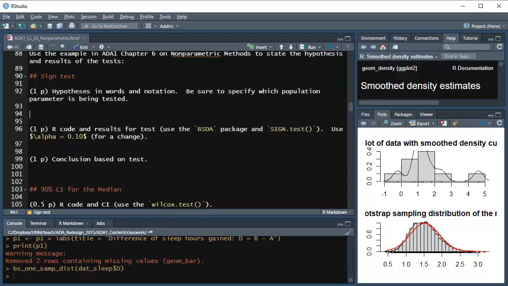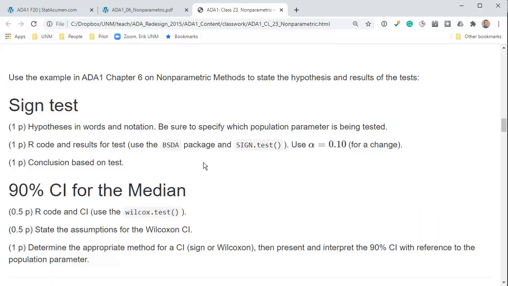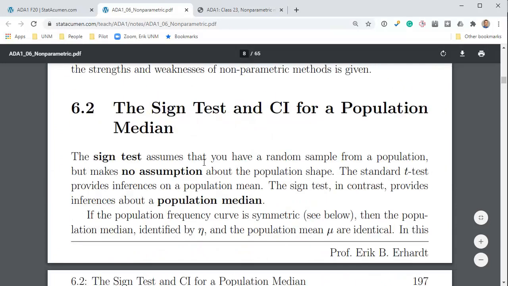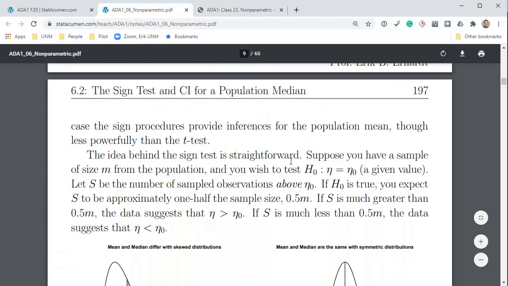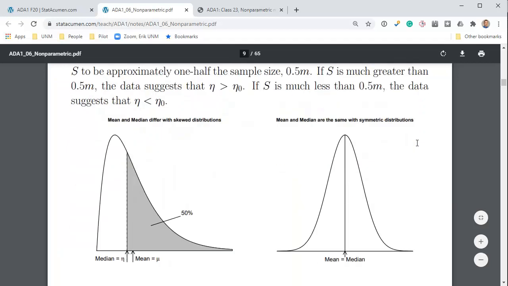So our hypothesis in words and notation. I'm just going to go over to the lecture notes for the sign test and draw my hypothesis from here. We wish to test the null hypothesis that eta, the median, equals a specific given value.